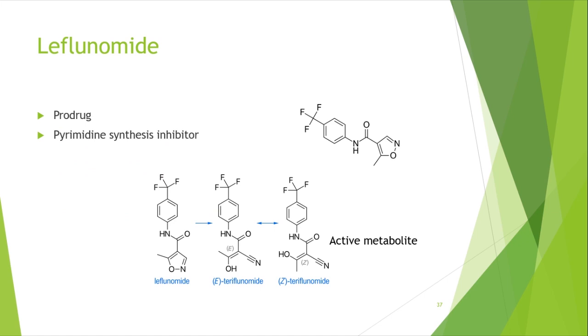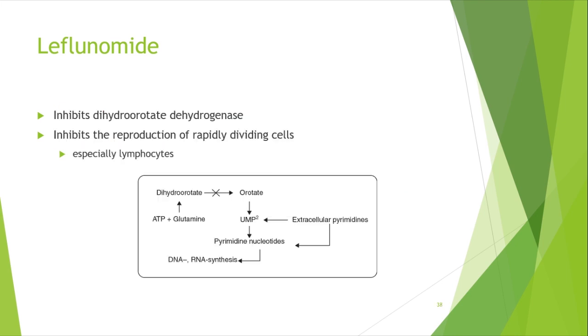Right, we come to leflunomide. Okay, again, this is a prodrug. Notice which one is prodrug, which one is not. Now, this drug is being reacted. Basically there is a ring opening event which occurs in vivo, inside the body. Then it can interconvert between the E and Z enolic forms. The Z enol is the more stable form, therefore it is the predominant form. It acts as a pyrimidine synthesis inhibitor by binding or inhibiting dihydroorotate dehydrogenase.